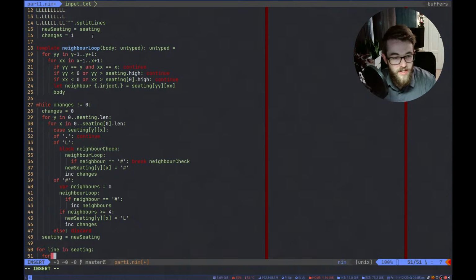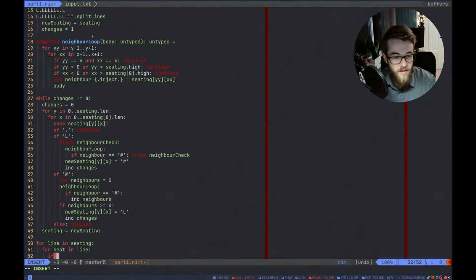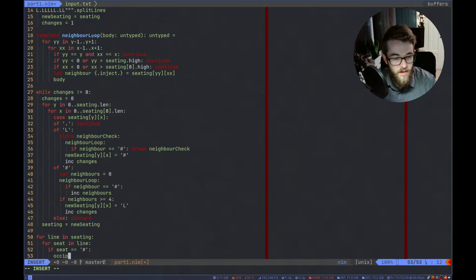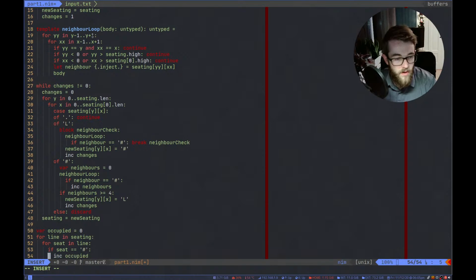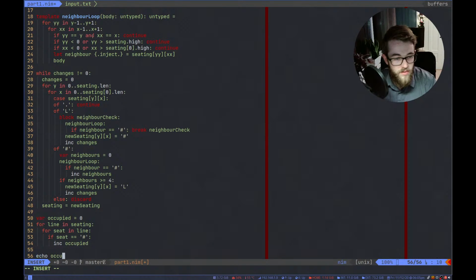So for line in seating, for seat in line, if seat is an occupied seat, just increase occupied, 0, this is of course a variable, and echo out the number of occupied seats.